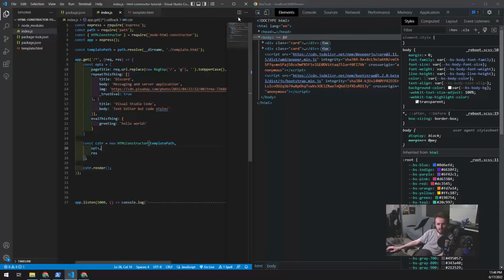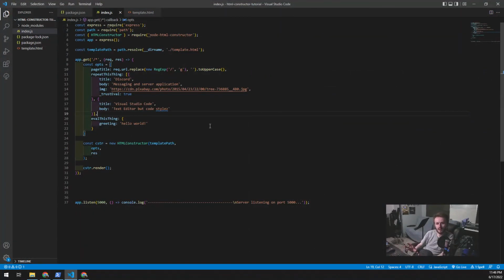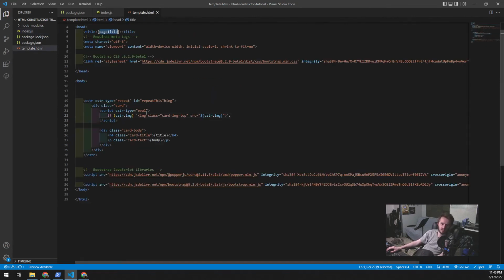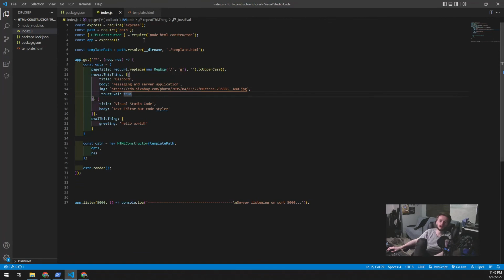So, HTML constructor right now is pretty simple, but because of its simplicity, theoretically it can do a lot. Passing in variables into your scripts that are run on the server, and then passing in variables into a repeat thing. You can do all sorts of cool things with that, like creating nav bars based on the user's roles. If they're not an admin, they can't see the admin page. They also wouldn't be able to access the admin HTML, hopefully, but it wouldn't be visible on that.